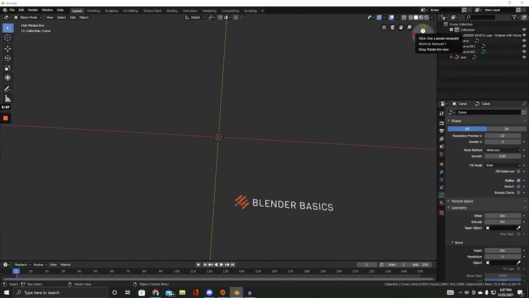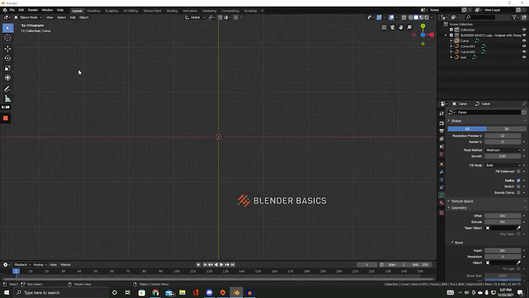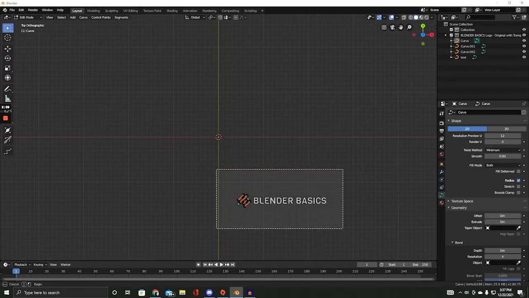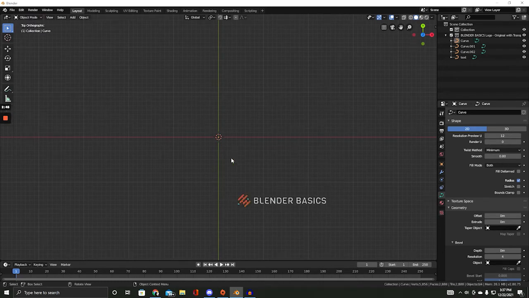So I'm going to go here again, and I'm going to go up here to where it says Object Mode. I'm going to click that and hit Edit Mode. Then I'm going to do another box select by holding down right mouse button. And that's just doing that. So I'm actually going to go back. I'm sorry, I missed a step here. I'm going to go back to object mode. We're first going to box select all of it, and then we're going to take it into edit mode. So now it should be all selected.